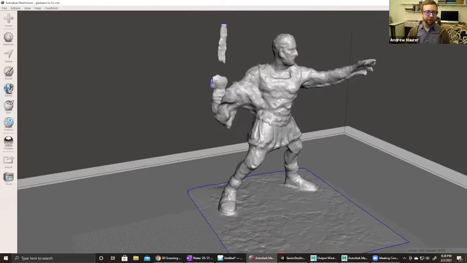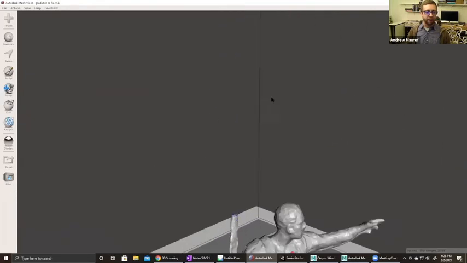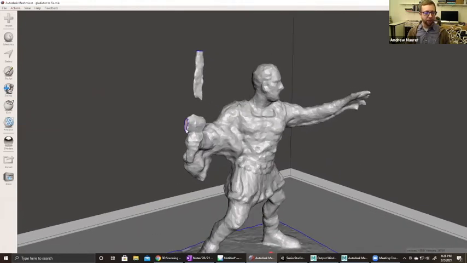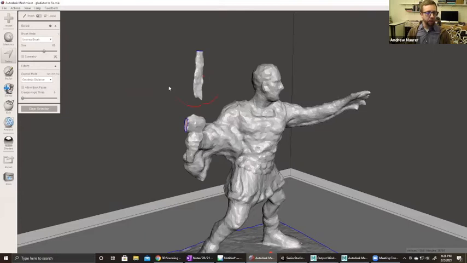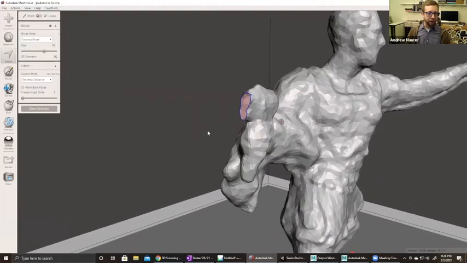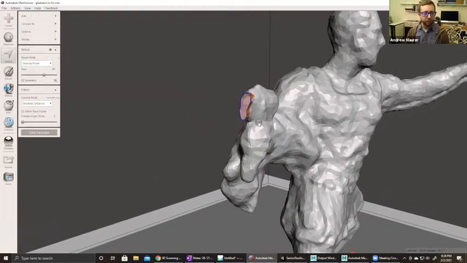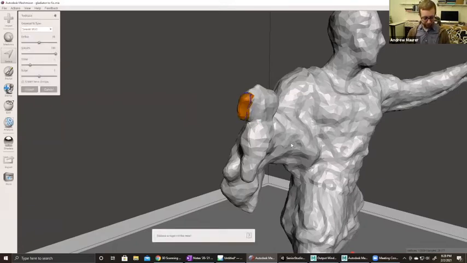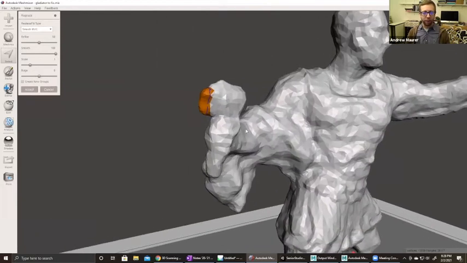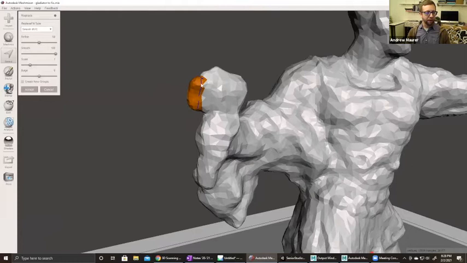But there's stuff that Meshmixer makes really easy to do. One thing that you'll often find with a 3D print is you have extraneous material or you have holes and stuff. So this makes it really easy to get rid of stuff that you don't want. And it's got a whole suite of features for dealing with errors in your mesh. In this case, I just want to fill this hole in because for something to be 3D printable, it needs to be watertight. You can see it made it pretty easy. I just had to hit one keyboard key and it created this nice smooth fill, it tries to estimate what the edge shape is supposed to be.